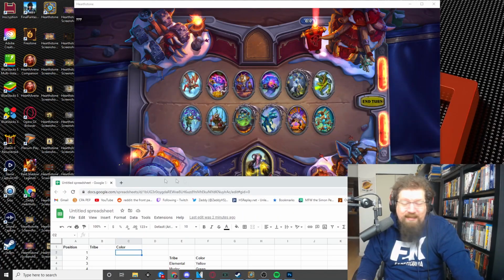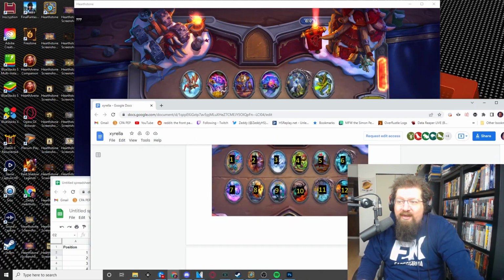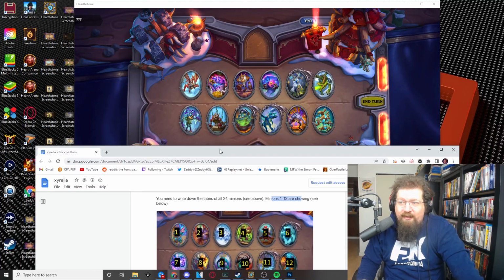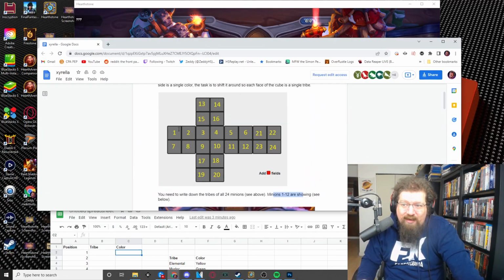So what do we mean by positions? Well, if you open up this document that we referred to earlier, again, it's all linked, you will see that the starting area, the starting tribes, minions 1 through 12 are shown right here. These are 1 through 12. We need to know these positions to allocate them to the solver, the Rubik's Cube solver that we showed you.